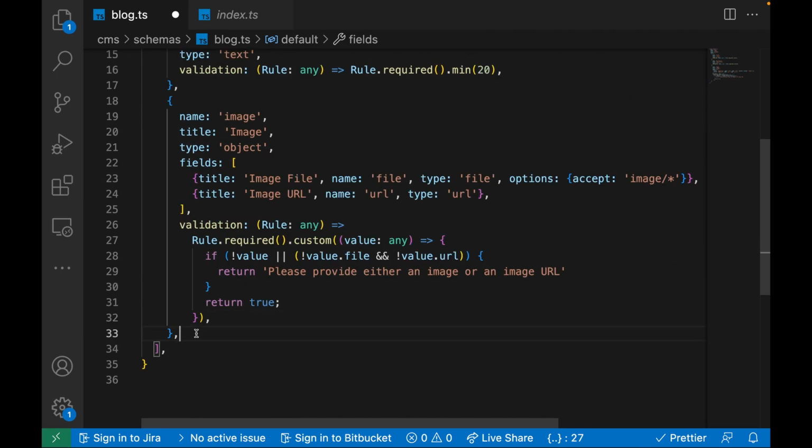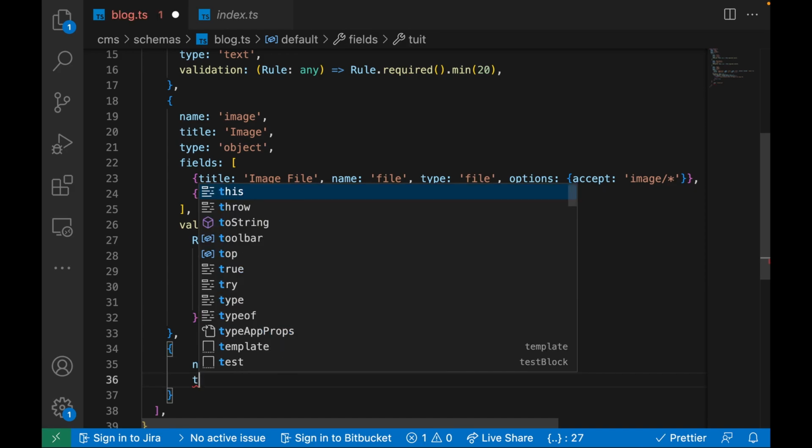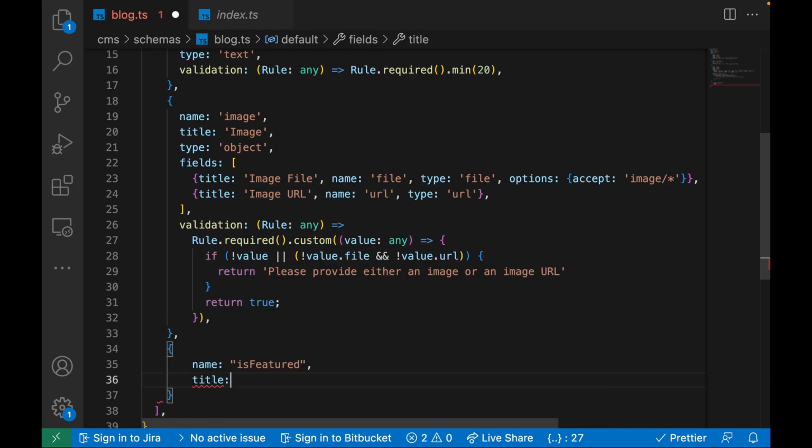Okay, so after our image, we are also going to have another field for is featured, because we have a featured blog post. So we're going to call this is featured, and it's going to have a title of is featured.